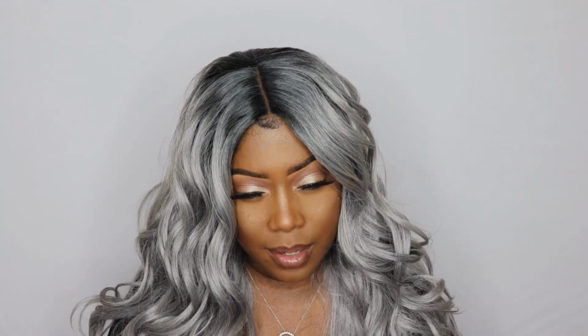Another thing that I don't really care for with this wig is that the parting space, I feel like it could have been a little bit better. Granted, I did make it work. I did go ahead and pull the unit a little bit behind my hairline and kind of blended it in. But I feel like Bobbi Boss has done so good on their parting areas, and I feel like this is kind of like taking it back to the old days. It's not horrible, and you can go in and pluck it if you want to, but I don't know. Today was one of those days where I just wanted to take my wig out of my pack and just put it on and go about my business. So yeah, those are pretty much the cons that I have.